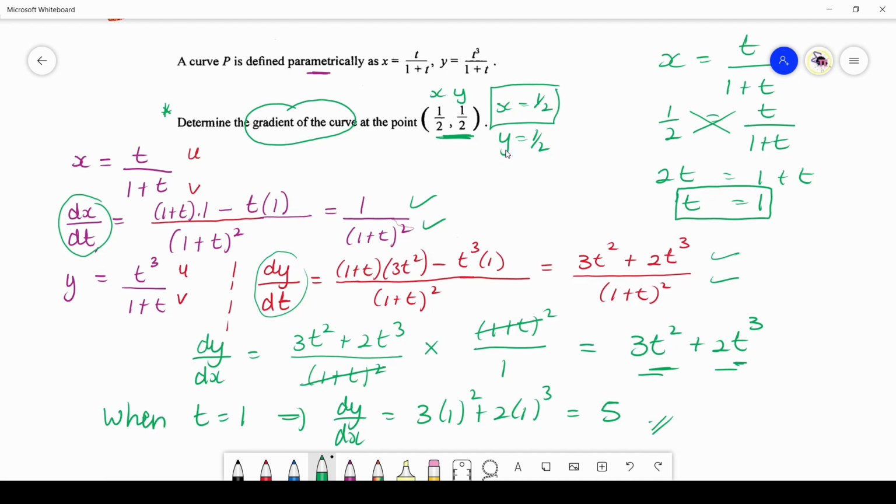And of course, some of you guys are wondering, why did they give us a second value? Well, you could have used either. You could have used the second equation over here, and you could have also generated a value for t. Chances are you would have gotten something like t squared is equal to negative 1. So you could have caused that value to be invalid, just cancel it off. And you would still end up with the value of t to be equal to 1. So either equation you use, just in case you're wondering how will I know which equation to choose, either equation you use, you're going to end up with the correct value of t in order to generate that value of 5 for your gradient.